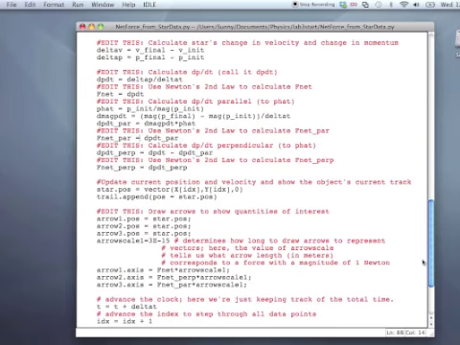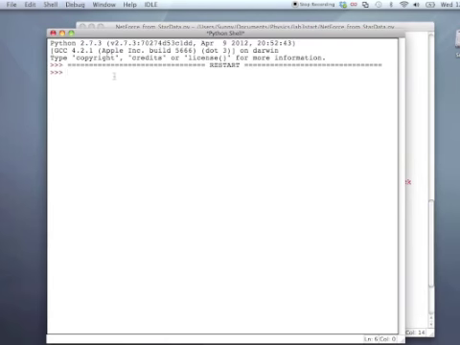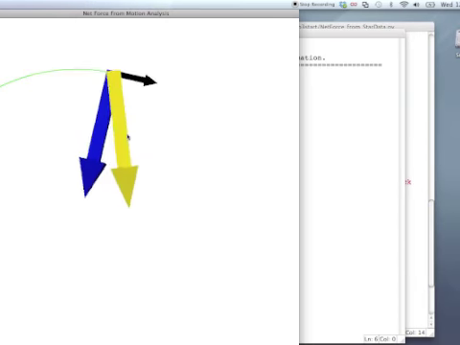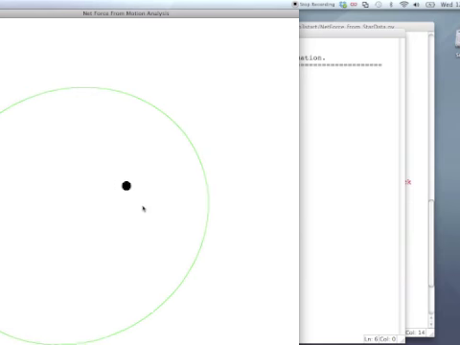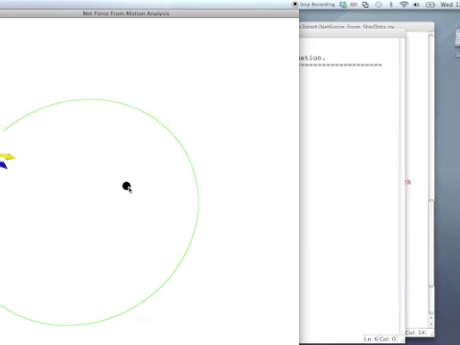I changed the arrow scale so that when we run this we can see the motion, and when we run it we see that the net force, which is the yellow vector, is pointing in the direction of this black dot here, which I placed at the origin. This is consistent with the assumption that we were asked to make, that is, the assumption that the net force on the star is due to the gravitational force of a black hole located at the origin on the star.